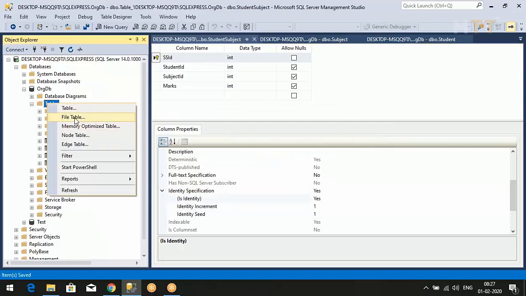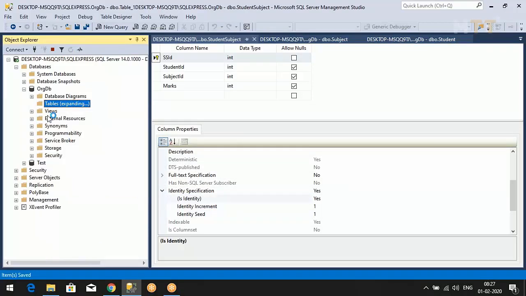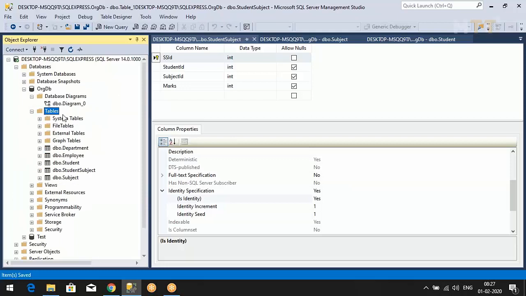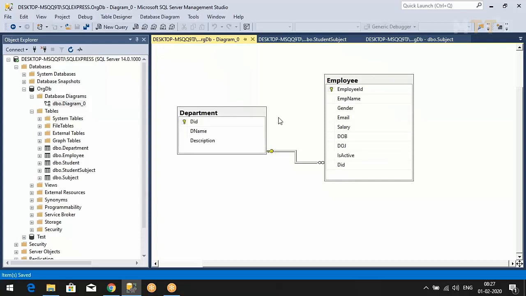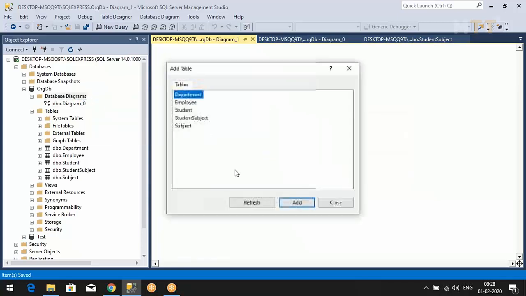Now I'll refresh this. I'll go for database diagram. I'll just look into this diagram, and here I'm going to add all these three tables. If I want, I can have separate diagram as well. So better I'll go for another diagram. In this diagram, I'm going to add student, student subject, subject.